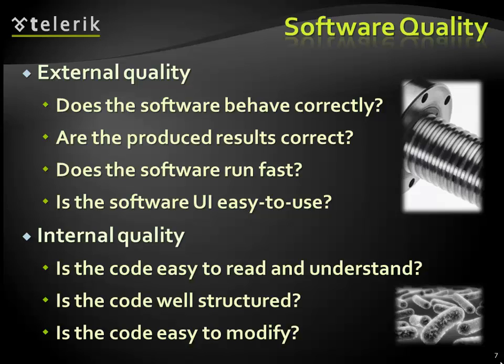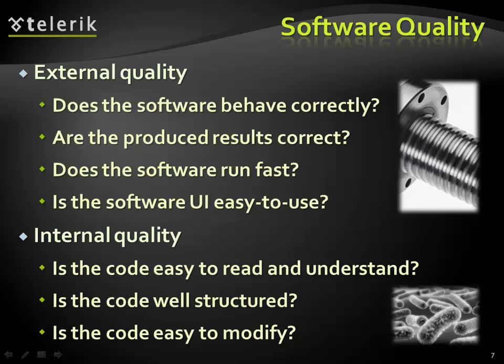When we want to deep dive a bit further to get an idea of how maintainable the software is, we obviously need to go into the source code. We can check if the source code is easy to read and understand. That's the first and obvious impression that we can get. Is the code well structured? Is the code easy to modify?